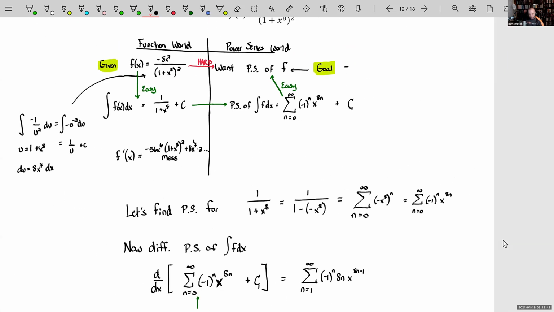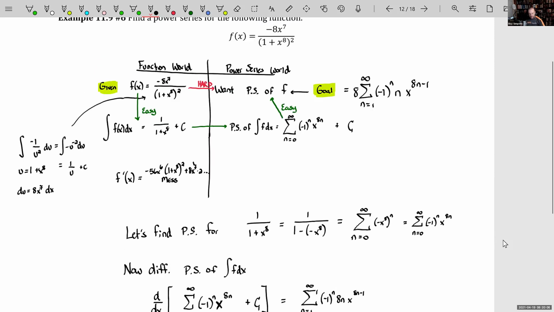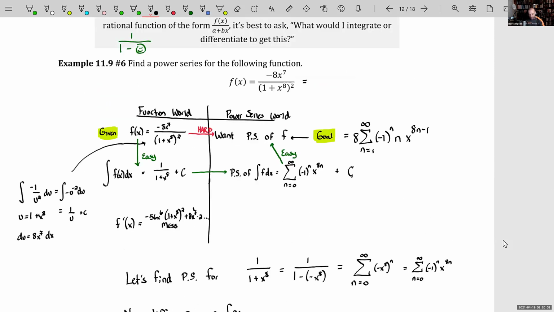That was our goal. I just want to put it here. This is equal to the summation n equals 1 to infinity of, you could probably move the 8 out front if you want to, (-1)^n times 8n, oops, that was supposed to be an n, x to the 8n minus 1. Not so obvious, right? It's not obvious that that was what this would turn into at all. Just writing it here as well, so it's complete. There we go.